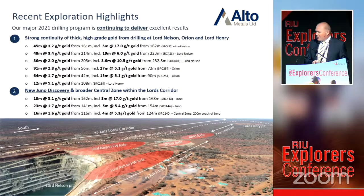If you look further down that corridor, in the top right-hand corner is another small oxide pit, mined down to 40 metres, called Lord Henry. Most of the drilling that we've done in that area has identified that mineralisation continues not only along strike and down plunge, but we've also stepped out and drilled below the pit. Both of these pits were basically mined down to the oxide. As soon as they hit the fresh rock, they stopped mining because the mill that was there at the time couldn't take fresh material. And therein is the opportunity for us. So it's really exciting that we've extended that mineralisation over a kilometre now.